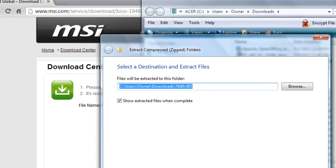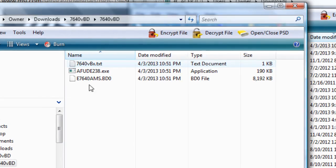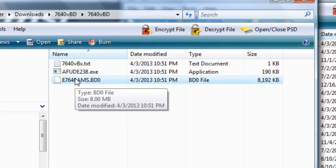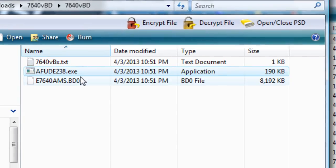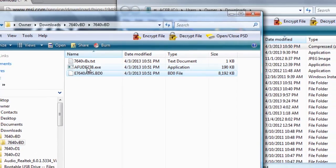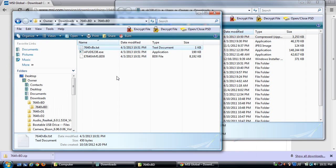So in this case, I'm going to extract all the files from the zip file that I downloaded. And once you've extracted the files, you can see that there's a folder with the same file name. You go into that folder and there's your BIOS file. And the utility, the flashing utility, that's an exe file. And there's probably another couple files in there, like a text or readme document that you can see. You can open up the text file and see that it gives you notes on your BIOS, like what it fixed and updated and so forth.